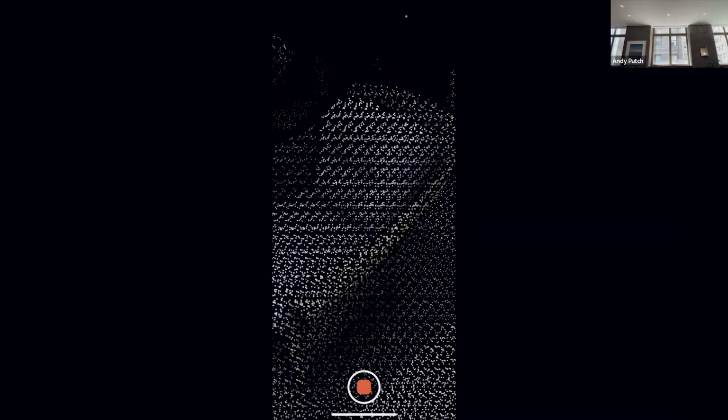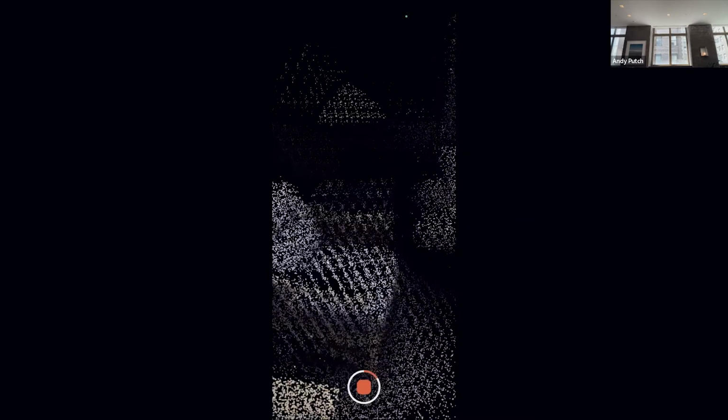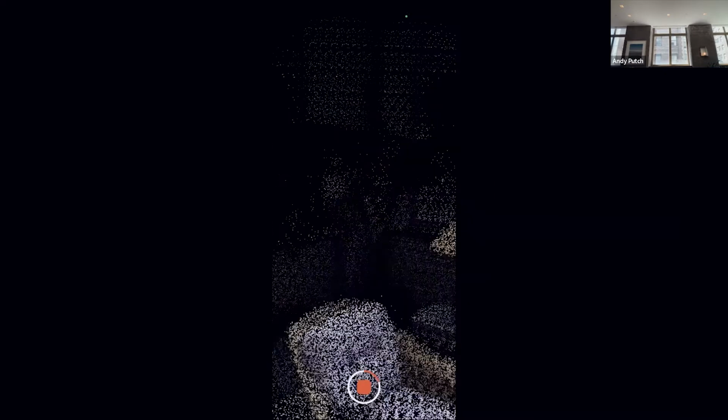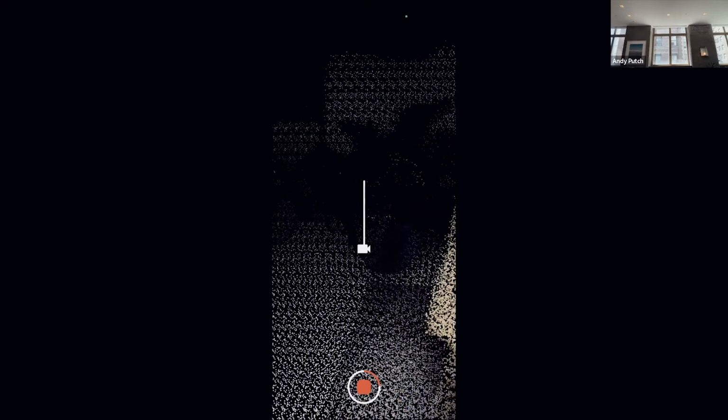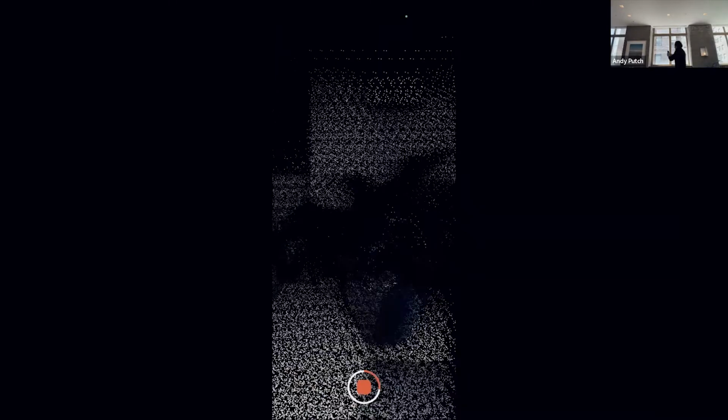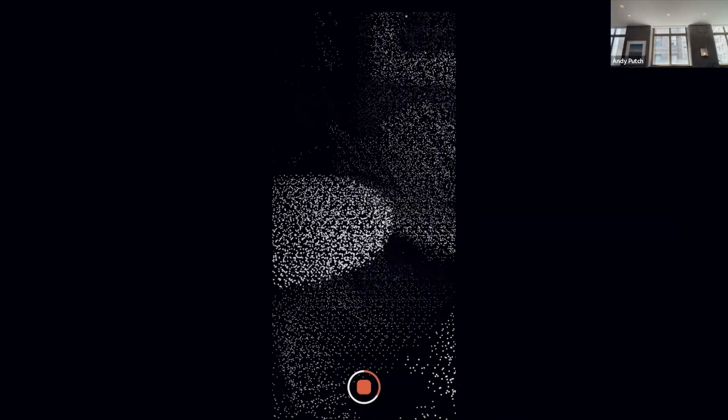It's really as easy as just recording a video. You can think of this as a virtual spray can, and I'm just covering the area with these points that are overlaid in AR. If you look here, you can see what the live camera feed would look like. As I go through, I'm capturing a full 3D point cloud of the space, all in real time.